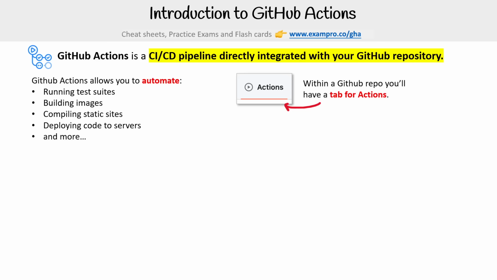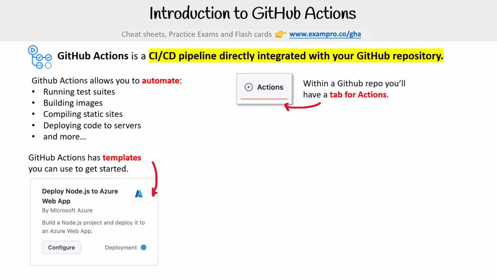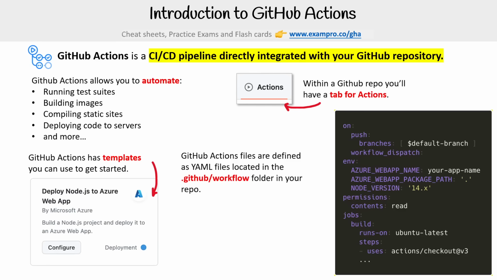You're going to find all the workflows that you run under the GitHub Actions tab. GitHub Actions has templates which you can use to get started, but for this course, we are going to be creating our own GitHub Actions in a folder called .github/workflows. On the right-hand side is an example of a workflow. You'll be seeing a lot of these, as this course is very heavy on the pragmatic side of GitHub Actions. You can have multiple workflows in a repo triggered by different events.